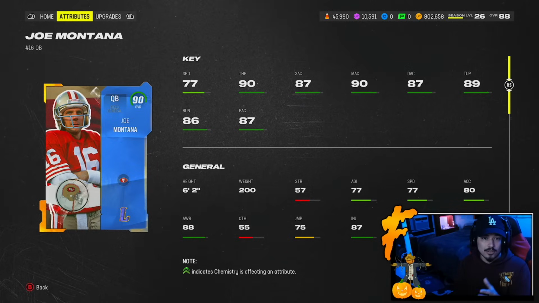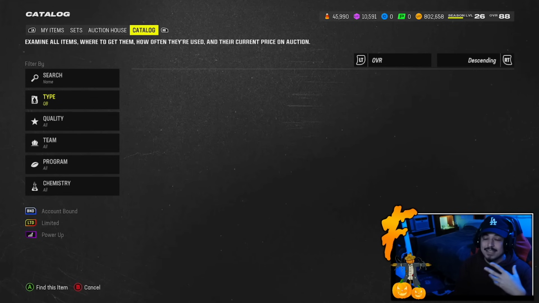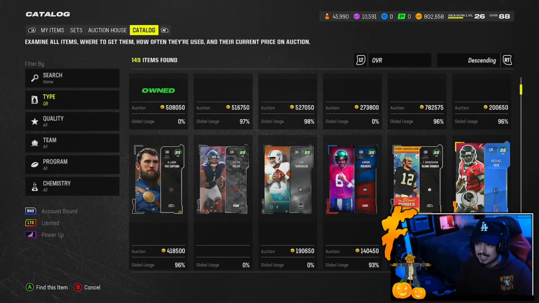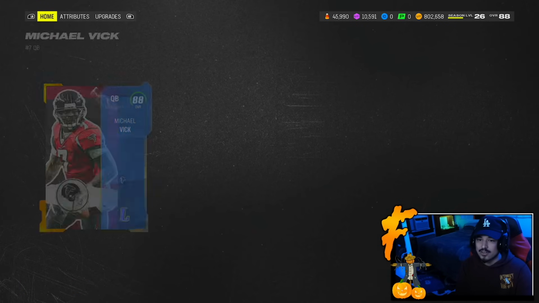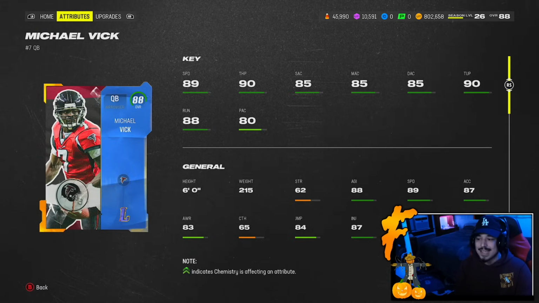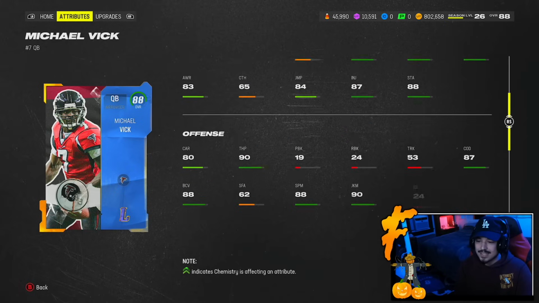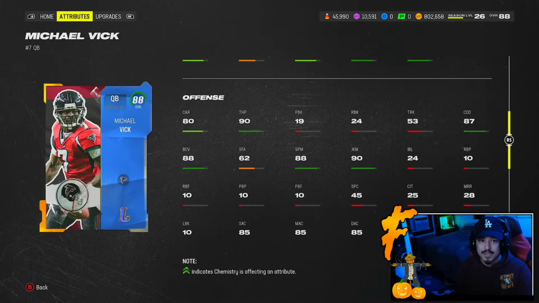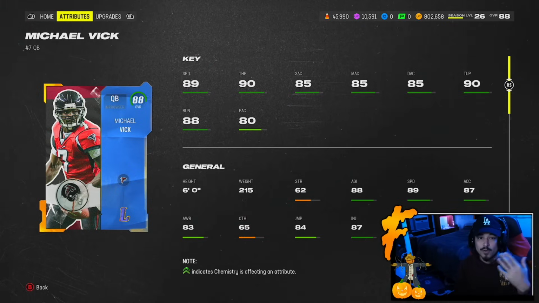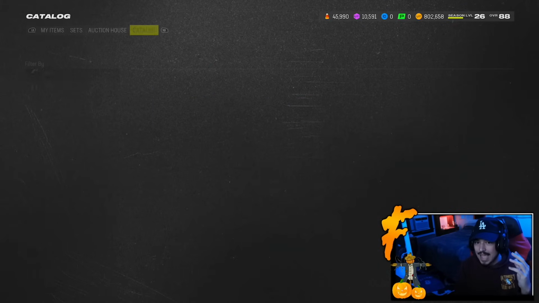So for me, I'm still using who I'll talk about next, and that is someone if you want to use a mobile quarterback. The best mobile QB in the game right now, to me, is still Michael Vick. I know that Geno Smith came out today, and yes, he can roll out, yes, he can do things like that, but he doesn't have 80 carrying with a 90 juke move. He's got no juke move at all. So Mike Vick, to me, is the best mobile QB in this game right now, without question.